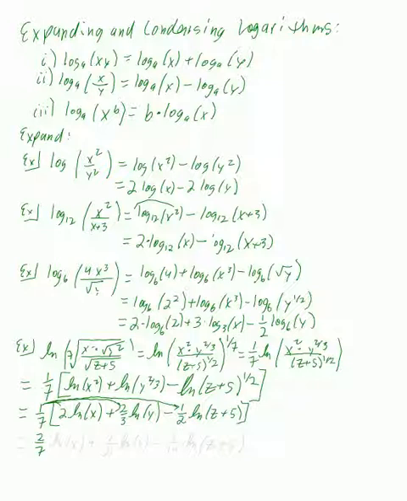Now again, the z plus 5 just stays as it is. Rule number 1 does not apply, so we're not going to do any distributing or anything like that. However, now we are going to distribute the 1/7 to each of these logs. So 1/7 times 2 gives me 2/7 ln of x. 1/7 times 2/3 is going to give me plus 2 over 21 natural log of y. Also the 1/7 is going to stretch all the way over to here. I'm going to get minus 1 over 14 natural log of z plus 5.